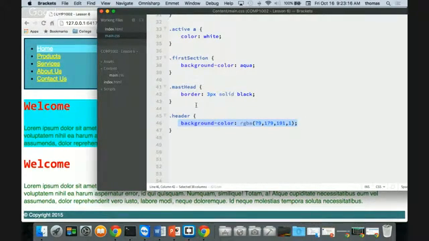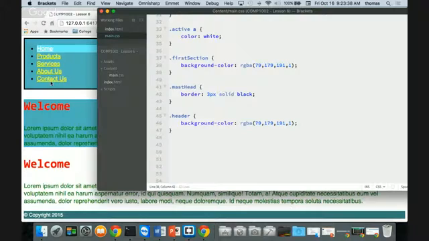What about if I wanted not just my header to have this background color, but also this first section? What could I do if I don't want it to be aqua? I could copy it and put it here, right? So now it has the same color as this one.